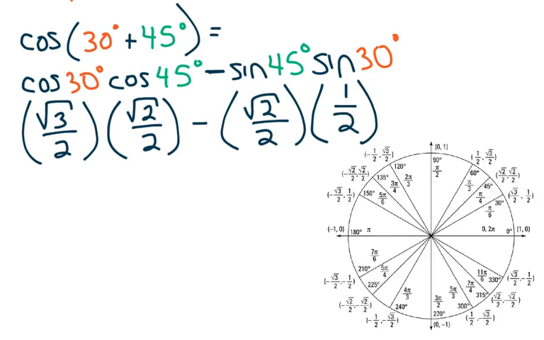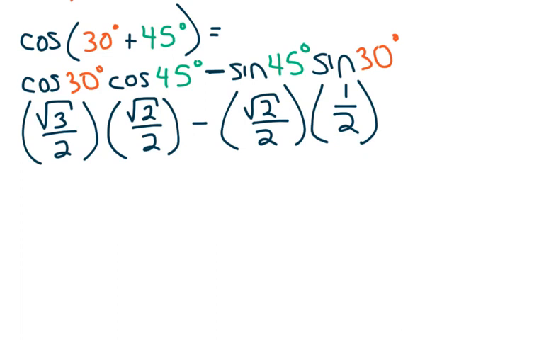So just in case, I want to explain this one more time. So cosine of 30 degrees. If I want to know what this is, it means what is the x value on the unit circle at 30 degrees. So at 30 degrees here, you see how this x value is root 3 over 2? So I am literally replacing this function with the root 3 over 2. Now I'm doing that with each one. Here's the x value at 45, see? Sine of 45, and sine of 30 degrees, which is the y value at 30 degrees. Okay? So that's from Unit 1. That was just a little bit of a refresher course for you.